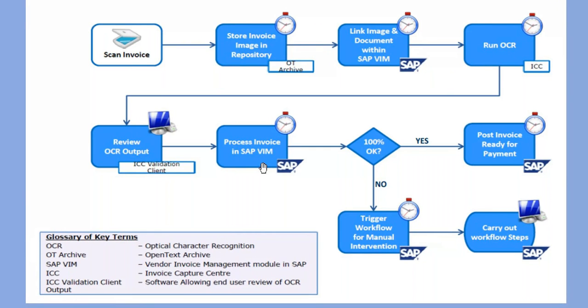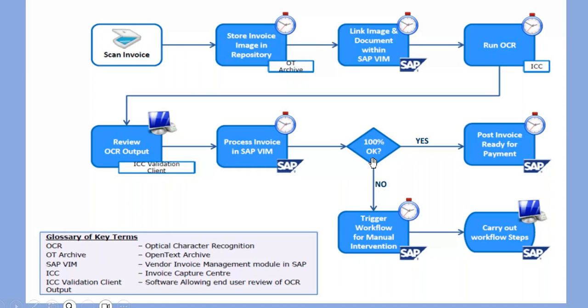And according to the business requirement, if we require any additional check that the business is trying to put, then we can define a custom exception, and we can add custom function module logic to that exception, and include it while processing the invoice. So once this whole set of exceptions is cleared, once the data discrepancy is corrected, and once the AP clears all the exceptions, then they are good to post the invoice in VIM.